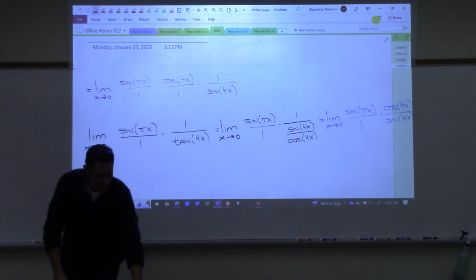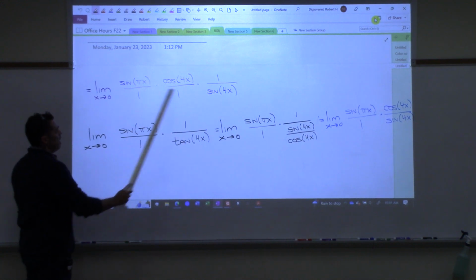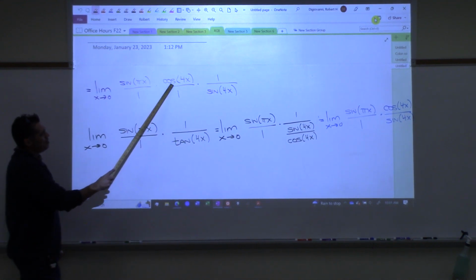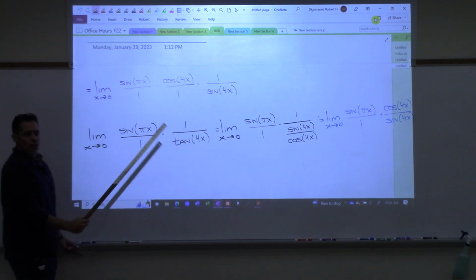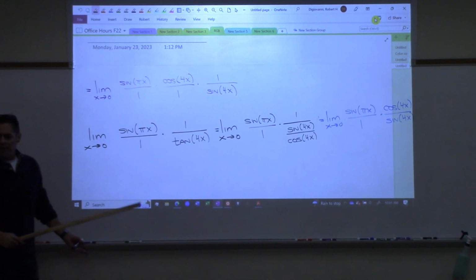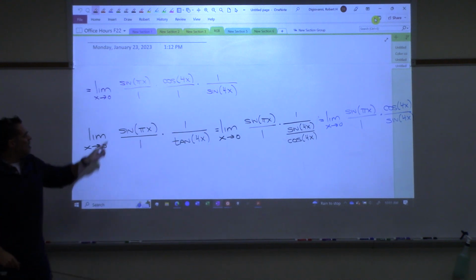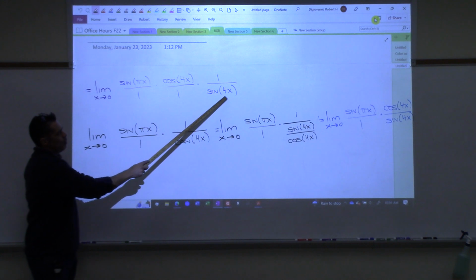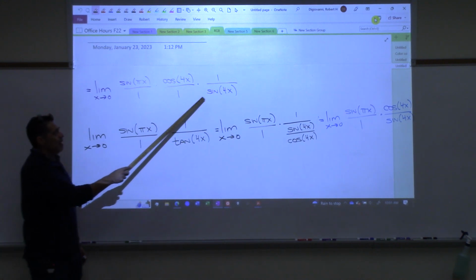Where's the problem? Where's our issue? First, second, or third factor? The third, right? Is this a problem? What's cosine of 0? 1. 1 over 1 is 1. Okay, so that's not a problem, right? This one is still 0 over 1. That's 0. That's not a problem. The problem is here, we get 1 over 0, right? When I say 1 over 0, that's because we're imagining that x is going to 0, which is turning that 4 times x into 0. So that's the problem, right?